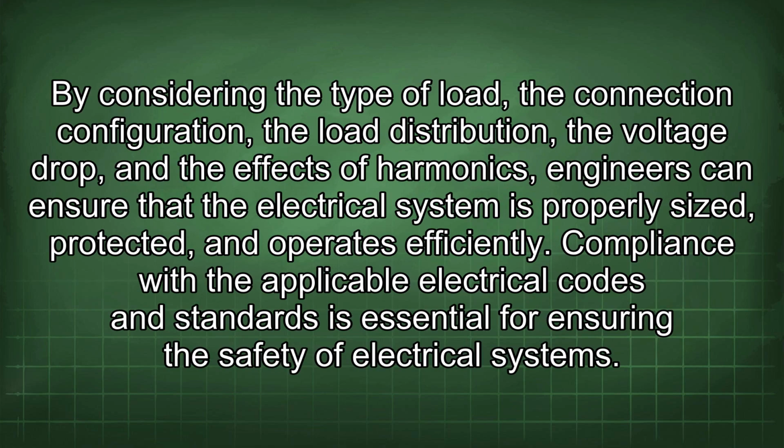By considering the type of load, the connection configuration, the load distribution, the voltage drop, and the effects of harmonics, engineers can ensure that the electrical system is properly sized, protected, and operates efficiently. Compliance with the applicable electrical codes and standards is essential for ensuring the safety of electrical systems.